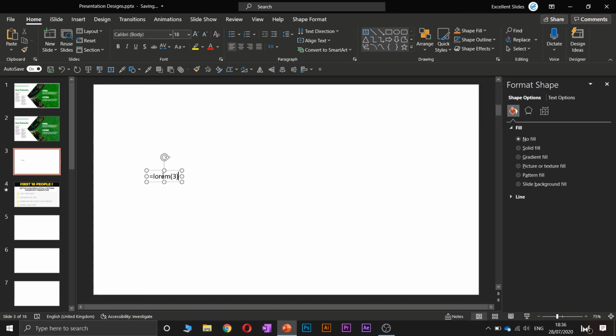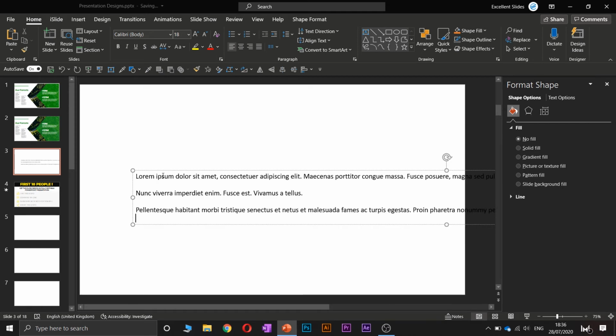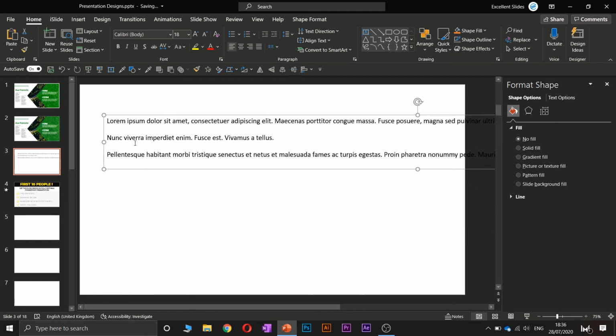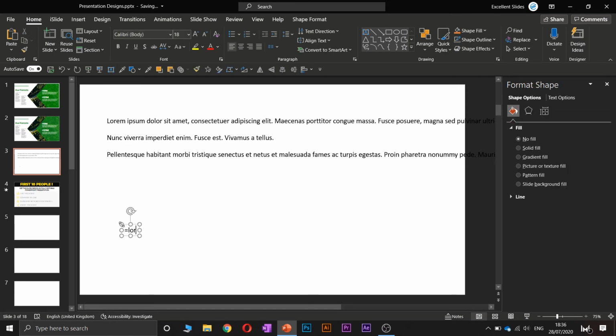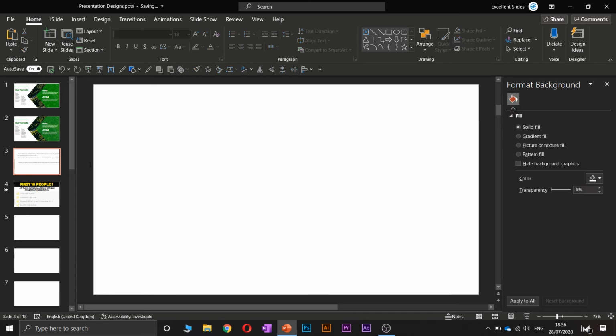If you would like 3 paragraphs, position your cursor at the end and click enter. As you can see, you have 3 paragraphs. If you would like just 1, write 1 in the brackets, enter, and you have just 1 paragraph.